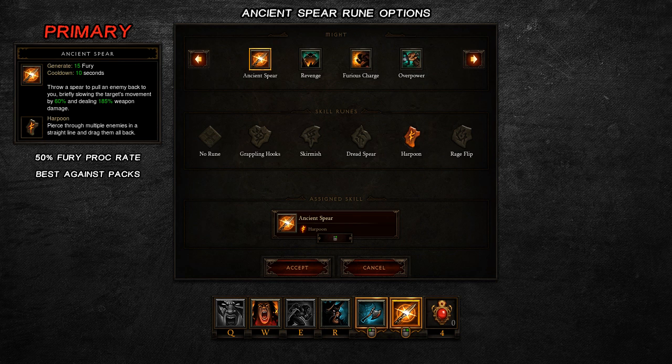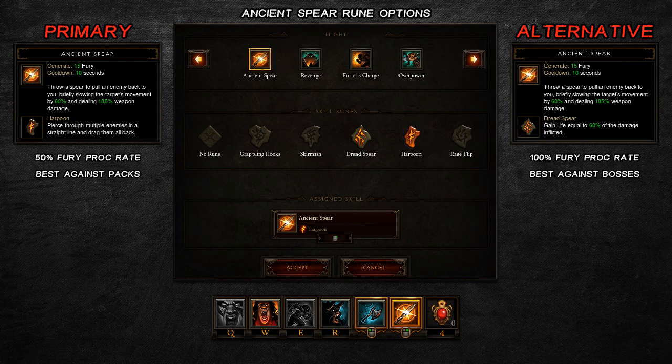While the tooltip doesn't show this, Ancient Spear also has a 1-second root, meaning that after yanking a large pack of monsters, they're stuck there long enough for you to back out of melee range if you need. In looking at other weapon throw builds, I see Dread Spear being used more than any other rune, Skirmish being the second most, while some don't use Ancient Spear at all.